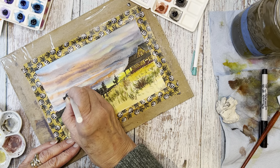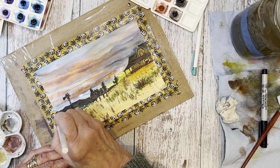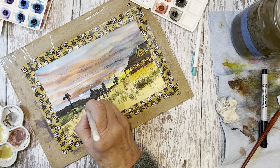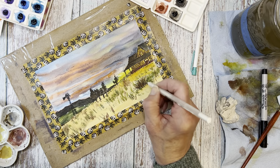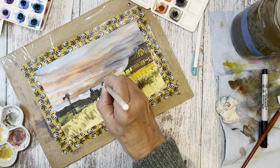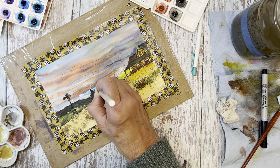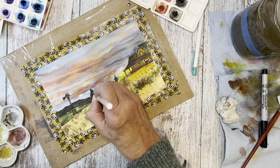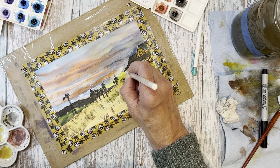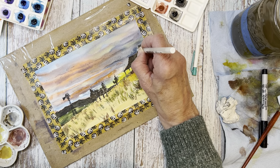Right now I'm going in with a jelly roll pen — a white 0.08 — to catch some reflections, because the sun hasn't gone down completely. I thought maybe there would be some structures on the foothills reflecting sunlight, a little bit on the right side of the trees and the windmill, and on the ridgeline of the house — just picking up key moments of the sun's last reflections. I actually did this on a whim and wasn't sure if it would even work, but I really like the way it turned out.